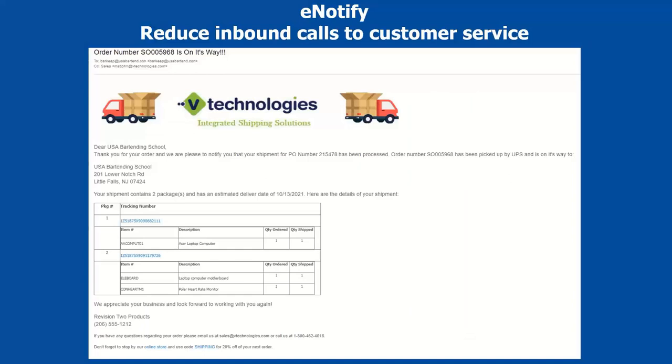Here's an example of one of the e-notify email templates customers can create — they can create unlimited templates. On the templates, they can assign emailing rules: for example, only send this template with a 20% off promo code to certain customers. They can hyperlink fields that kick back to a website. Templates can bring in Acumatica fields like PO number and sales order number. Customers can be notified that they're getting two packages, with the ETA being returned by the carrier. If doing item-box detail inside Starship or Acumatica, you can show customers what they ordered, what's been shipped, and their hyperlink tracking number.